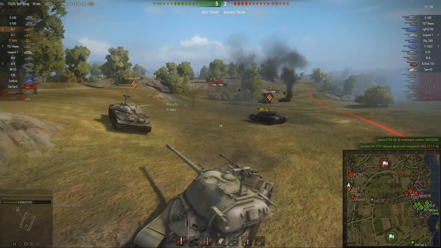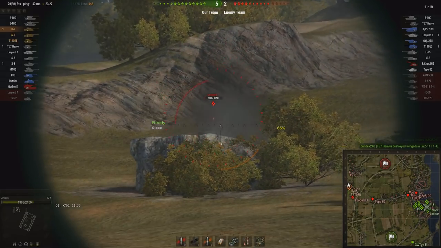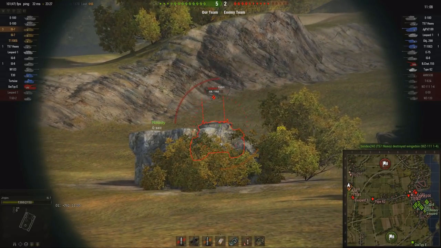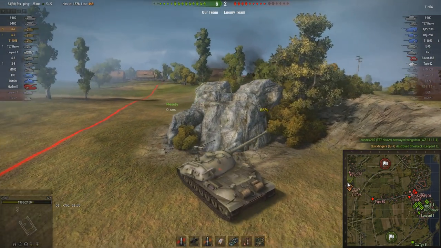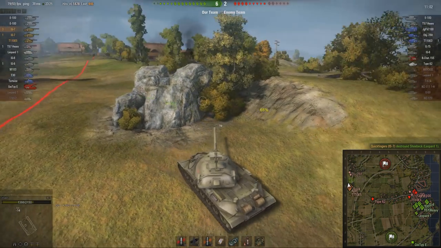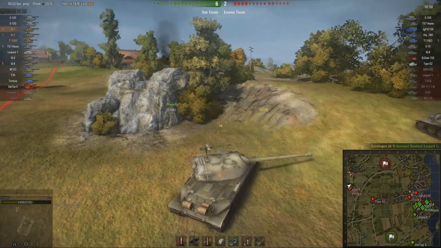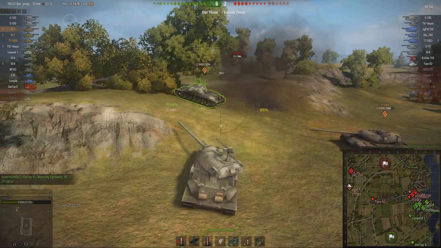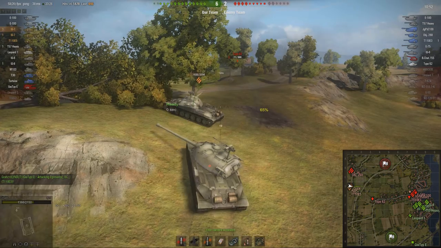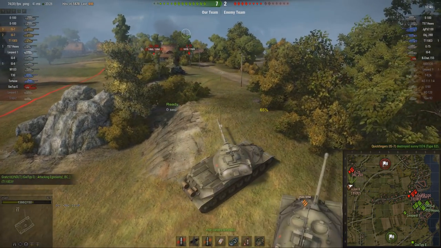The E75 is running away. We're fine. We can take our time dealing with this fella. Ike puts one into him, and if Quickie Baby doesn't finish him off, I will. Right, so, doing all right. I still have almost 1,400 health. Spot a Type 62 over there, and Quickie Baby's going to have a cheeky shot at him, trying to finish him off. And he does. E75's running away.